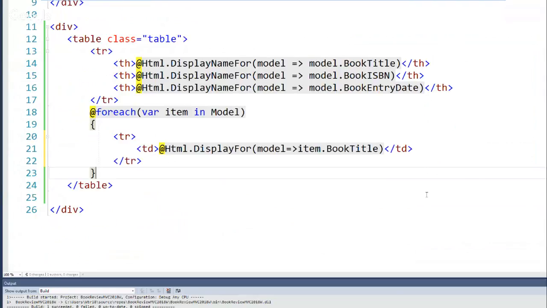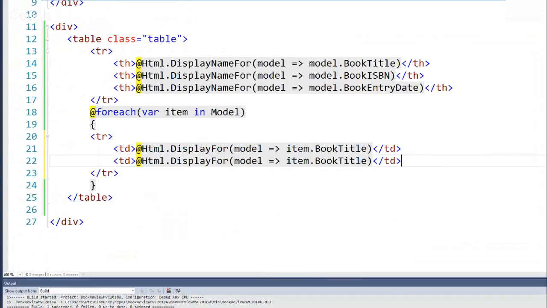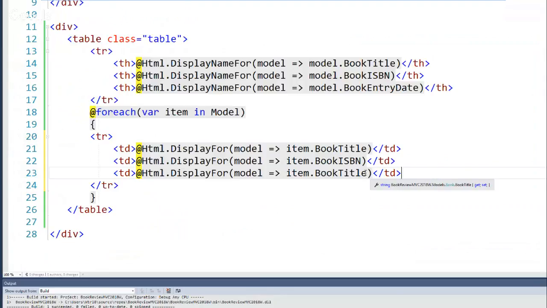And then we can copy this for the three. So instead of book title, this would be book ISBN. And this would be the entry date. And that should be all we need.